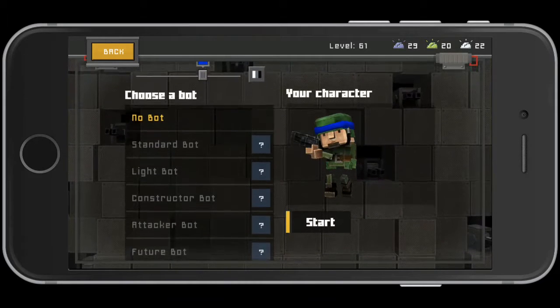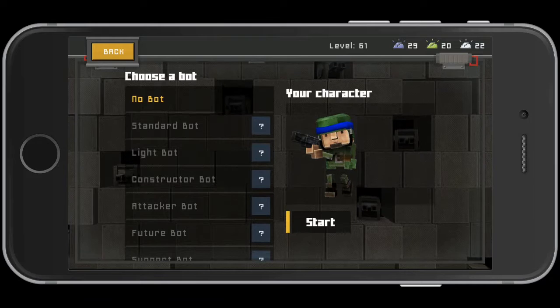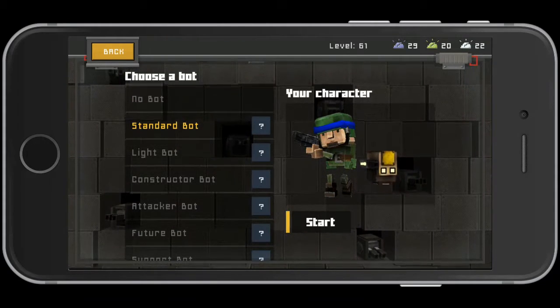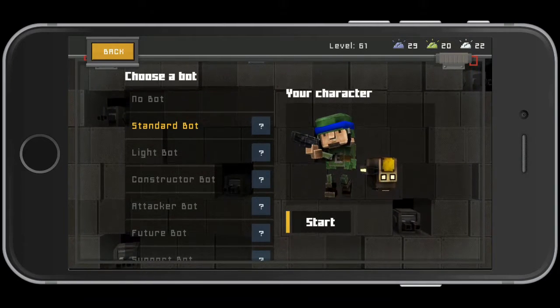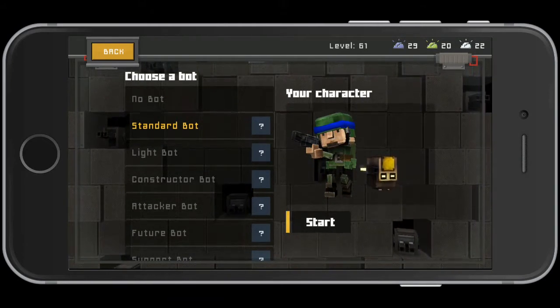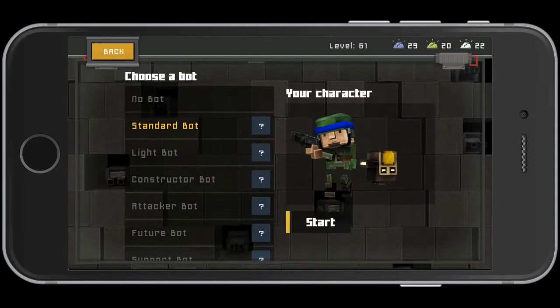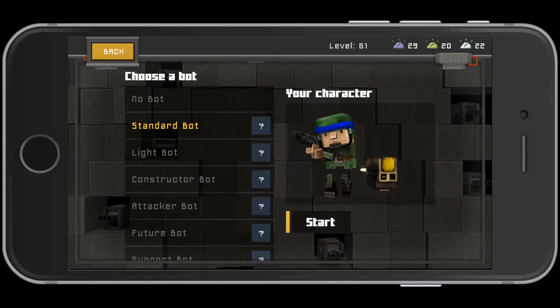And now you can choose bots. Now, let me do a quick run-through of the bots. Standard bot, it's pretty much in the name. Doesn't really excel at anything, but it's not really bad at anything either. You know, we can defend areas, attack enemies, collect coins, stuff like that. But this is your bare-bones bot.